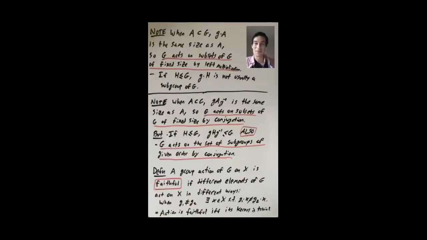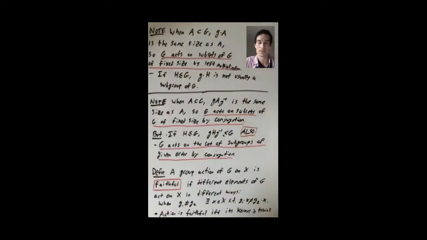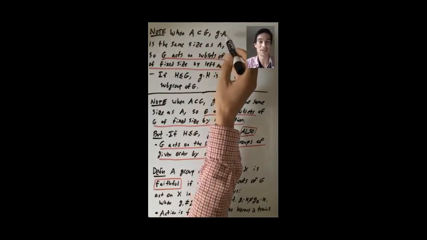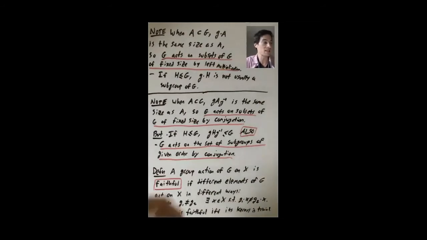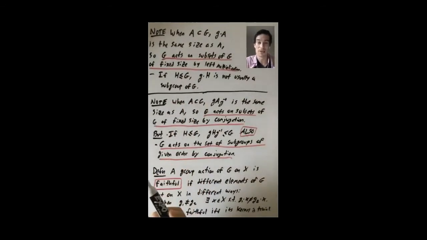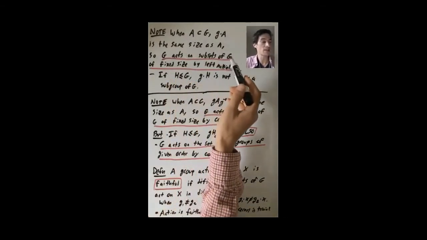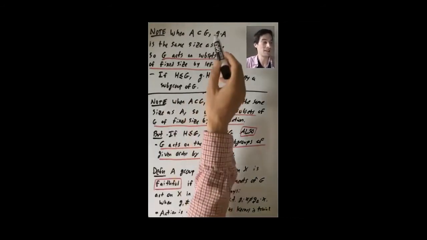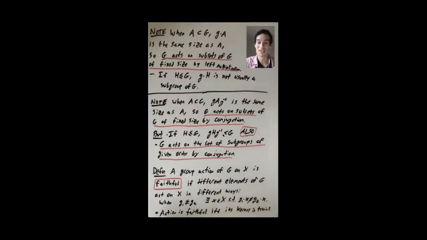The three major examples of group actions that we just defined give rise to additional group actions where you change the set X a little bit. So when A is a subset of G, if you take the set of everything that can be written as some little g times something in A, you get a set that has the same size as A. So you can take this action of G on itself by left multiplication and see that G actually also acts on subsets of G of fixed size by left multiplication. For each fixed little g, you're getting a permutation of the subsets of fixed size.